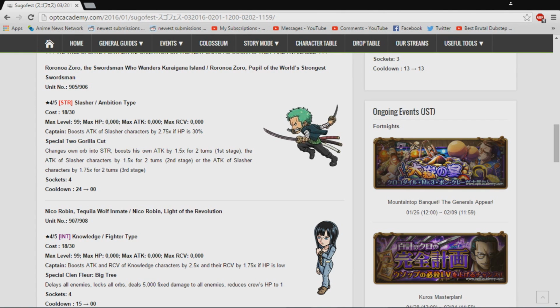The only problem I have with this Zoro, and this is not a problem because of this Zoro, because again, his special is really good. He gives himself a strength orb, and he boosts by 1.75 for 2 turns. Insane. But the problem is that there's already a really good Zoro in Strongworld Zoro.